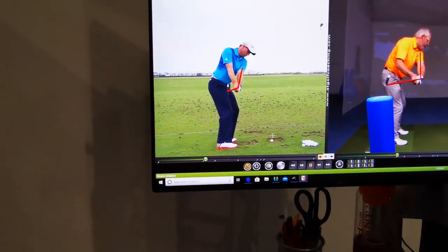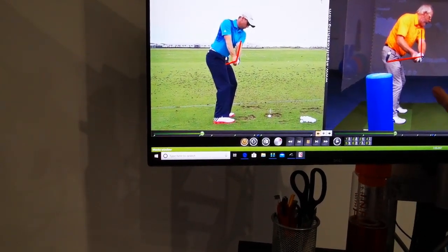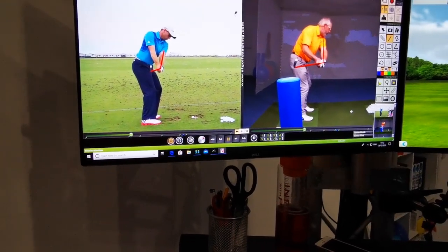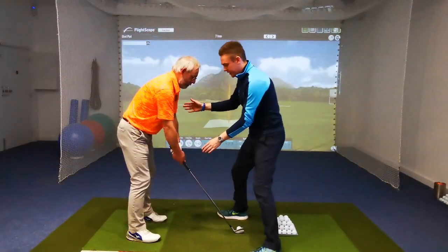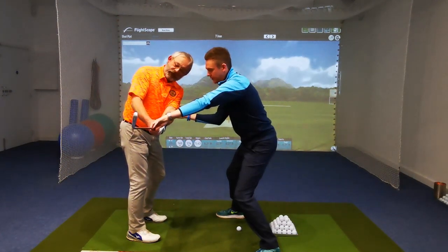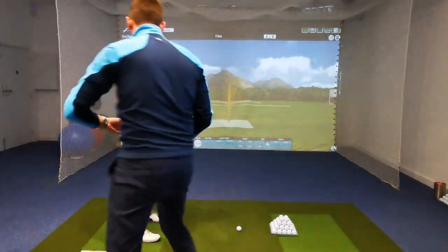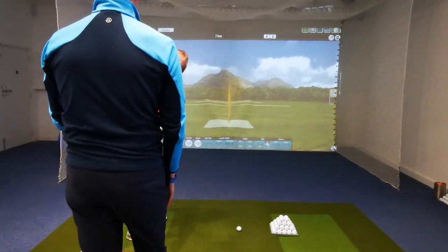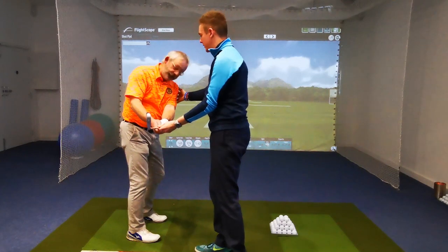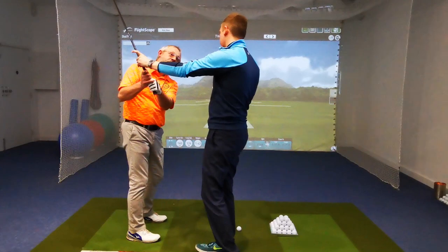It's certainly not impossible — we'll get it sorted by the end of the session. What I'm going to do now is focus on the wrists and the arm position to really get it nailed in. We're still going to use the alignment rod. You can see how now we're connected in there with no disconnection in the armpit — I almost want it there up to the top, and then it can release from there.